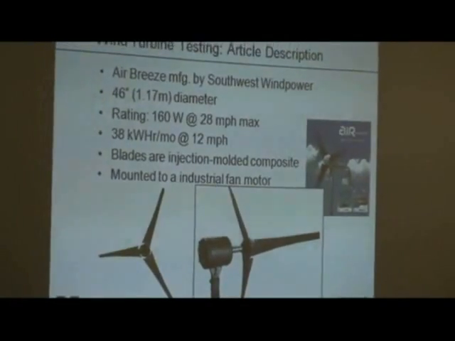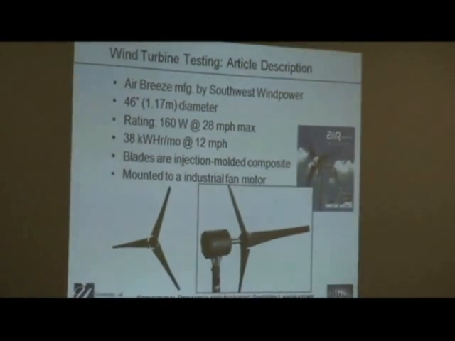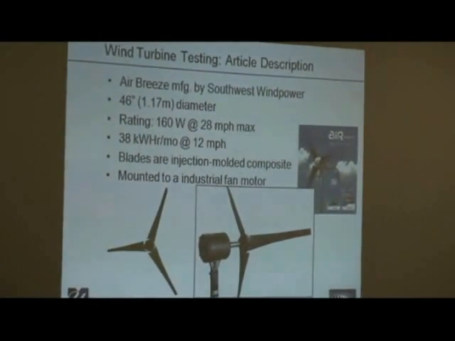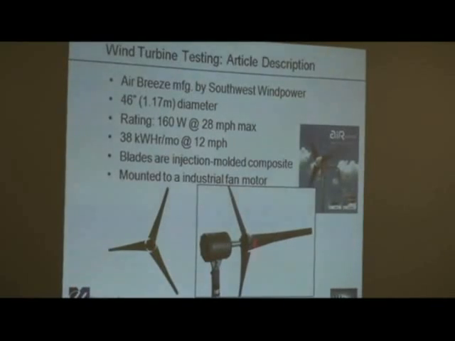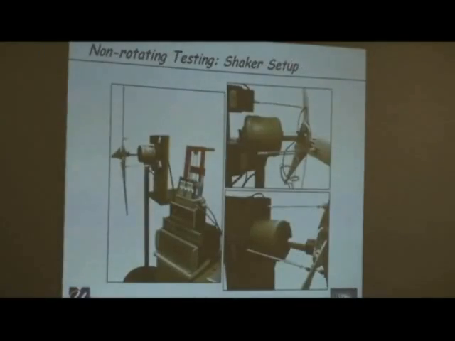Now I'm going to switch gears a little bit and talk about some of the research that we're doing on wind turbines. This is a small wind turbine that we have in the lab. This is actually a motor, so we're driving it. It just makes it a lot easier to do measurements on it. We're going to present some results on that. In this we have 3 mechanical shakers: 1, 2, and then another one back here. We're exciting the structure. First we're doing it non-rotating, and then I'll show you some of the results with rotating.